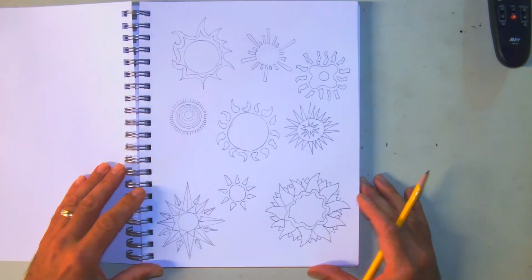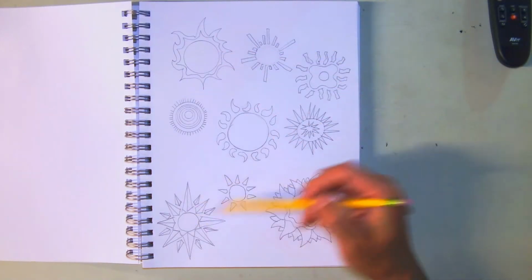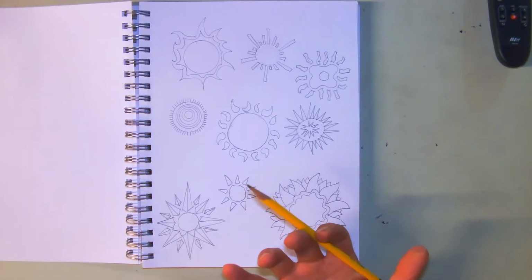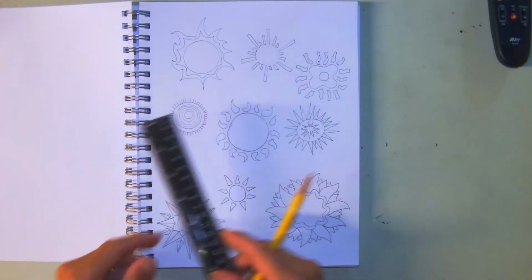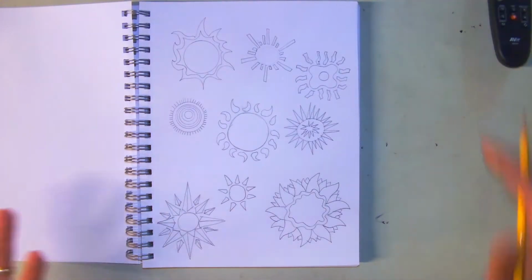I chose the sun, okay? And you'll notice that I filled the space and that I've got my 9 different suns in here. And you know, we are working with pencil, but you can work with the equipment that you have around you. So if you were looking at trying to make some circles, maybe you use a coin. I mean, obviously, I could have used a straight edge for getting some of these angles that are in here.